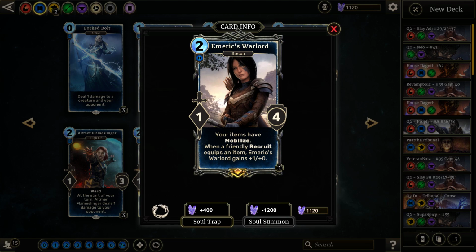And I think putting more items onto that recruit that you first mobilize is a very bad idea because of silence. Things like Earthbone Spinner just completely destroy mobilized creatures, because mobilize is equip this item to a 1/1 creature. Earthbone Spinner says silence this creature and deal 1 damage to it. So it basically says destroy the item, then kill the recruit. So if you put 5 items onto a recruit, Earthbone Spinner would kill them in 1 shot. So this makes Emmerich's Warlord most likely to end up being a 2-drop that's a 2/5.